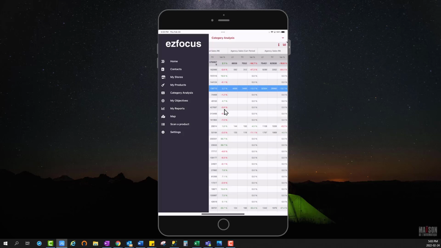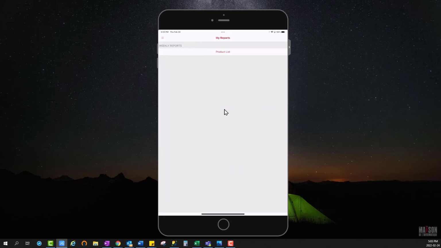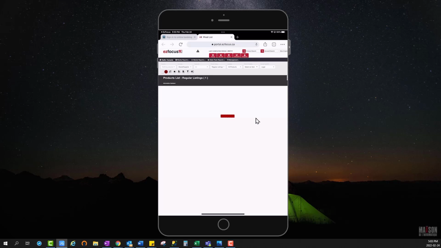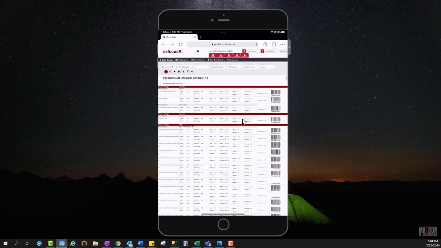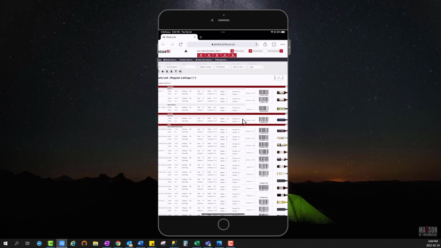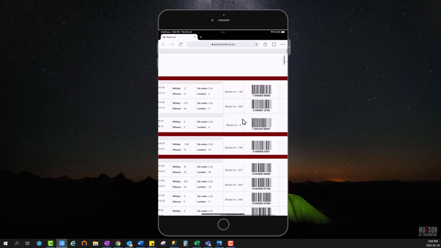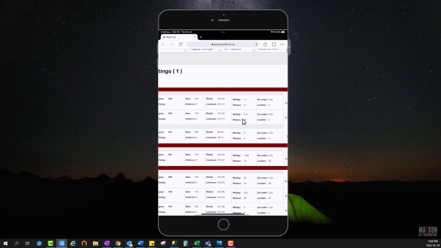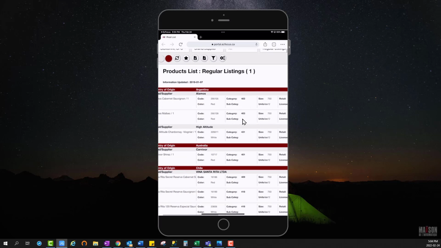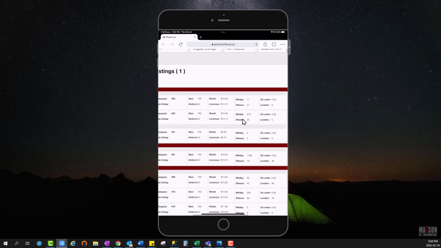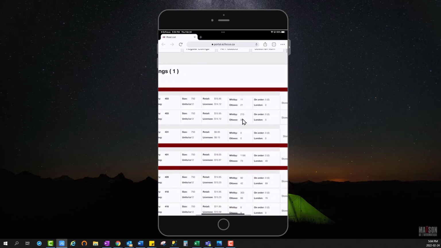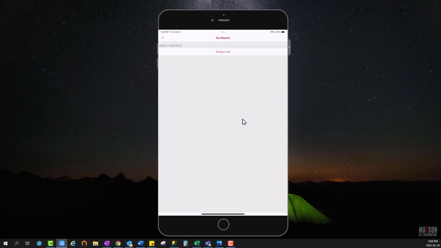The very fastest way to pull up information about a SKU in its totality in the province is by using the newly created Products List module. The Products List module is still in development, so the app functionality actually loads ezfocus web for you so that you can use this module in your Chrome browser. But it's the fastest way to get things like how much inventory is at store level, how much is on order, things like current pricing, licensee pricing, what the different warehouses have in stock, that kind of thing. And then you can just multitask back to your app in one click.